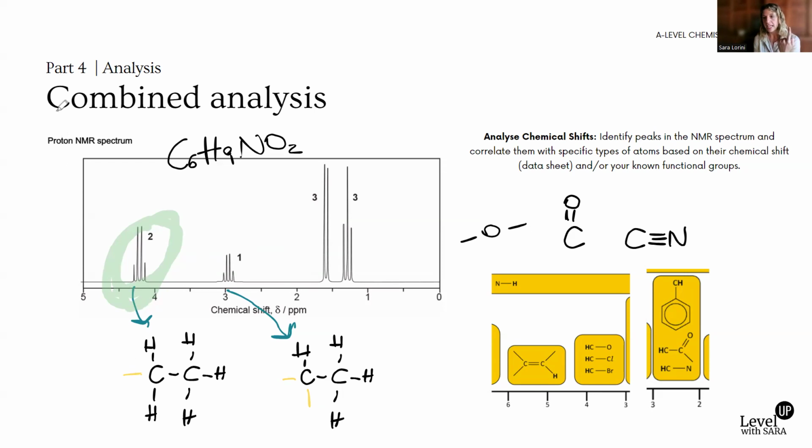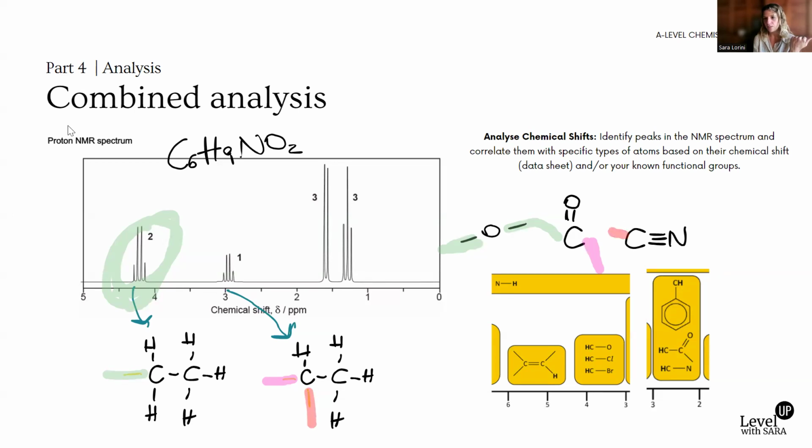Well, this is the most shifted downfield. It must be connected to the oxygen. Okay, then we can't put this carbonyl directly, we can connect it with the oxygen, because otherwise there is no way that we can fit everything together. And guess where this one could be? Well, this one is also a little bit shifted downfield, but a little bit less, meaning that it will be close. And notice also the data sheet here does help. It must be next to the carbonyl. So in the pink, I will highlight this bond. Okay. And then notice that by highlighting the different connections, you have 1 bond that is missing. What is missing? Well, the bond to the nitrile.